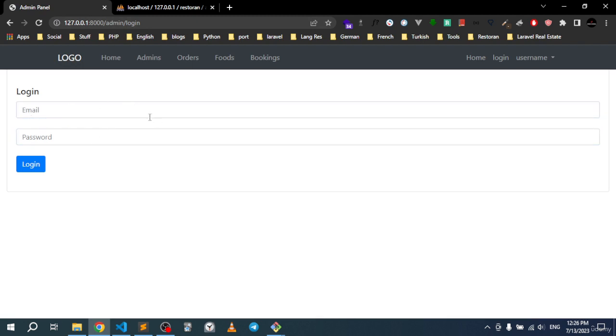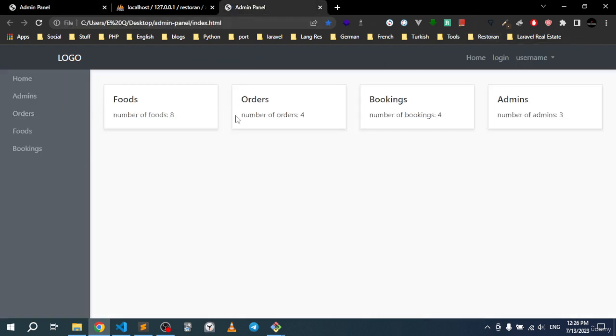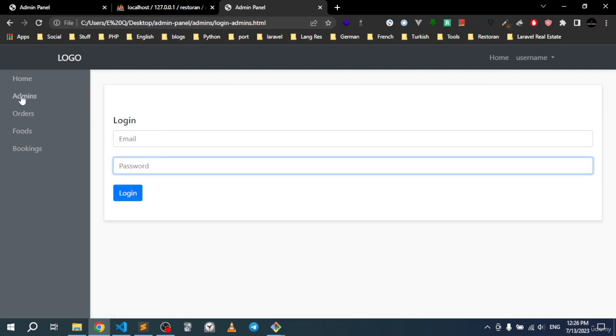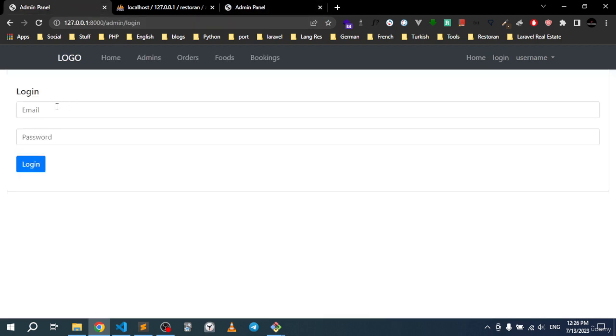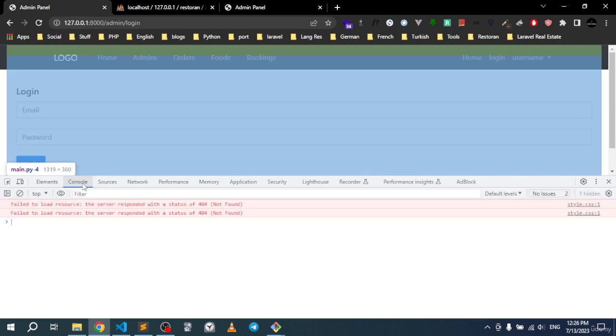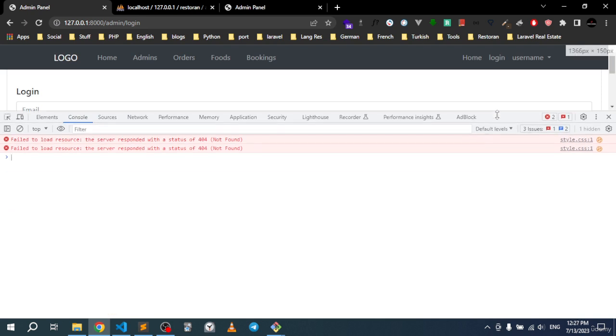The design is messed up with the form. You can see that we have the links of the widget on the left side, over here in the header, because if you look at our design right here, at the login, those links should be on the side, not right here at the header. And that's because we did not even import our style file. If we go to the console right there, as you can see, it says for the style, responded with a status 404.